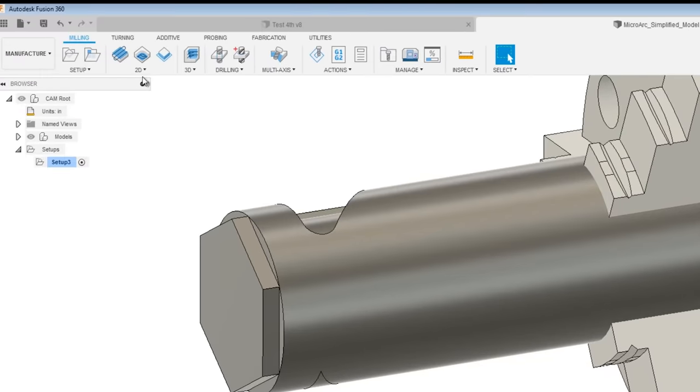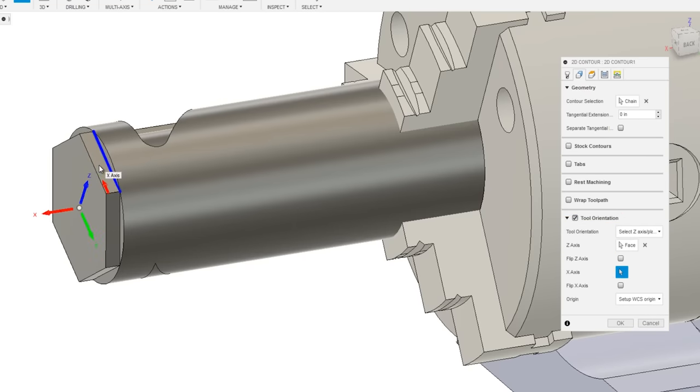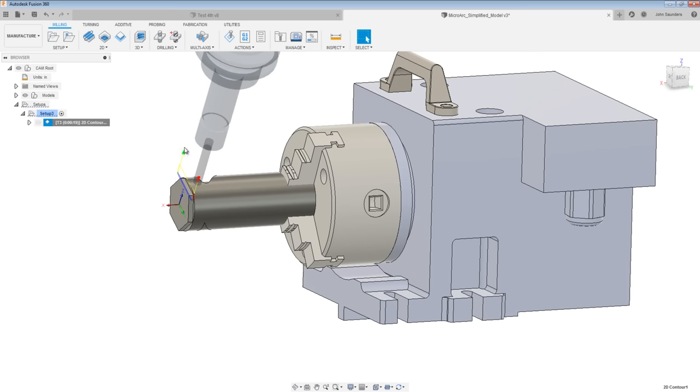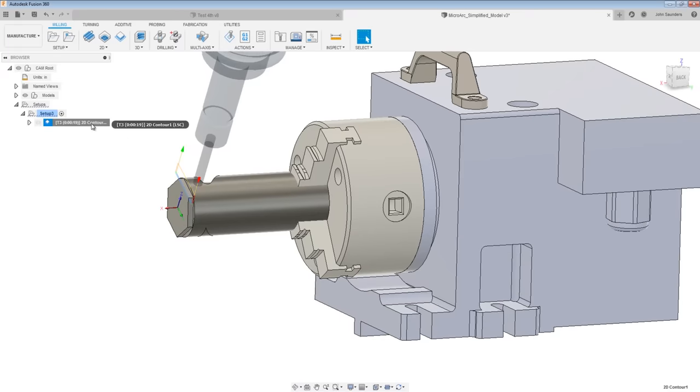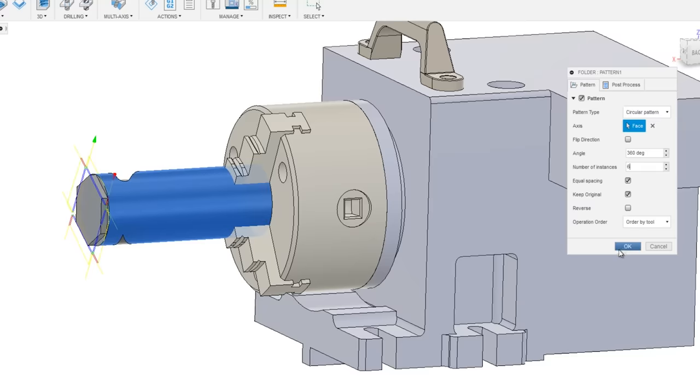To program our 3+1 or tool orientation, we create a 2D contour. Hold the Alt key to ensure Fusion 360 doesn't automatically chain or select additional lines when selecting a geometry edge. Then choose the tool orientation option and pick the face of the hex — this tells it the Z-axis should be normal, or perpendicular, to that feature. Your X and Y axes generally don't matter here, unless you're using a toolpath like Parallel where the toolpath is programmed relative to the axis. We've now programmed this feature — told the A-axis to rotate over and machine that flat. You can continue for the remaining five features, or right-click, add to new pattern, circular pattern, six instances, and you're done.